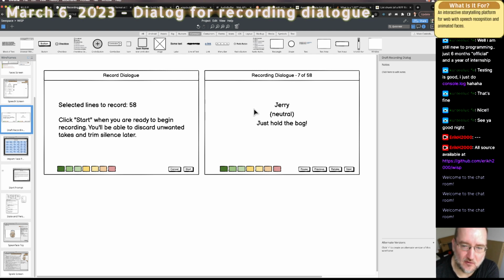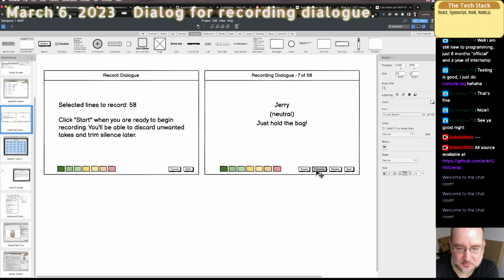And after you've gone through all the ones you selected, I didn't make a dialogue for this, but it would say finish here. And I think I probably, for simplicity, want to take out the previous, maybe the pause. Because the flow I'm really looking for is just that you blaze through this whole thing. And if you wanted to record in a different way, where it was a little more controlled, there's other things you could do outside of Wisp.